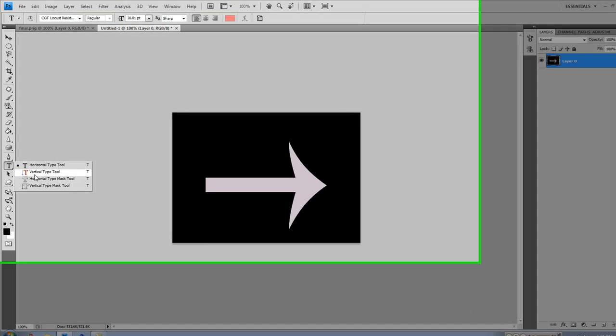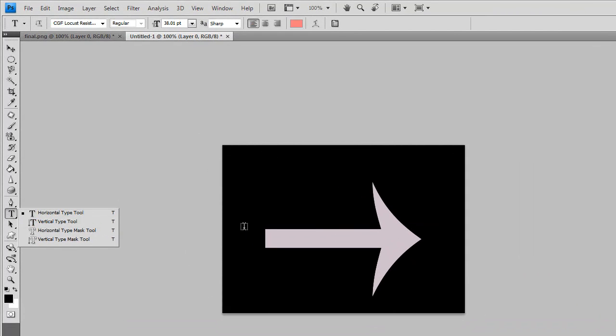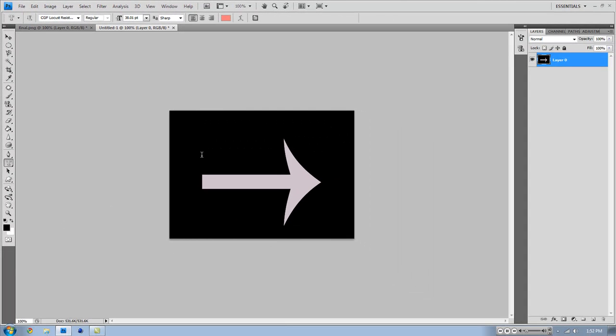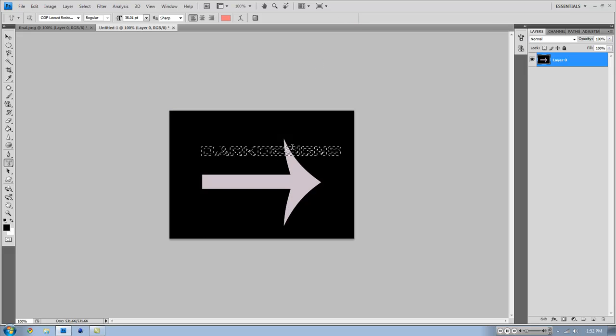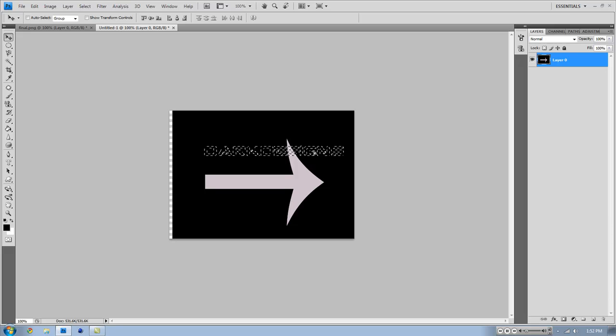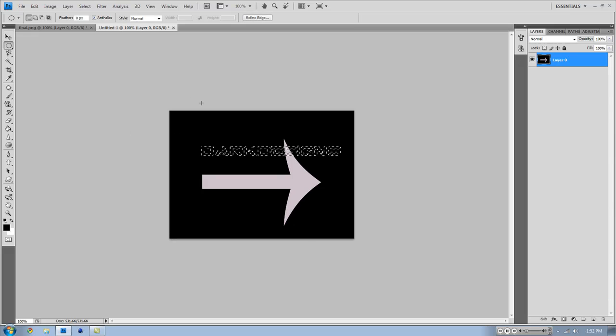You can also right click and have it going vertical, which is up and down, or you can have it as a type mask. So let's say I just typed out Dark Designs, and it does that, but after I do it, it highlights it, which is pretty useful because you can just go wherever and it just does everything for you. You can do a lot of things with it.